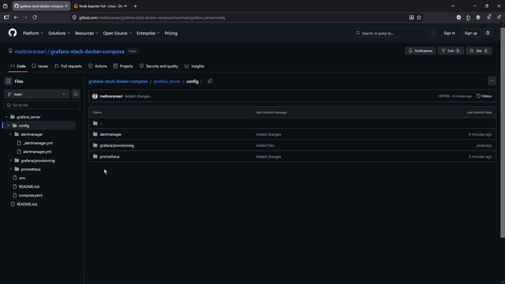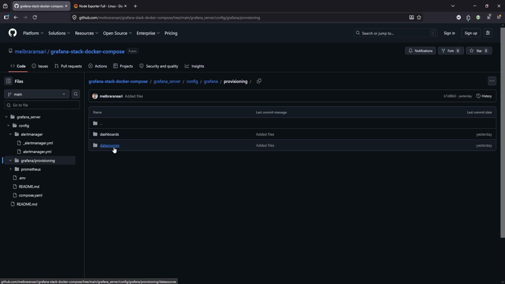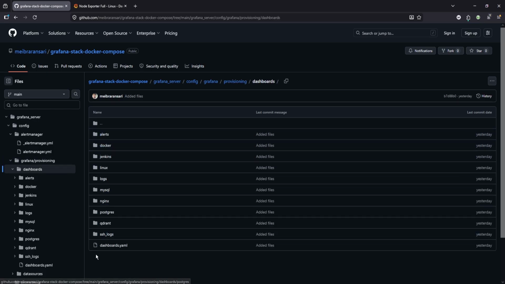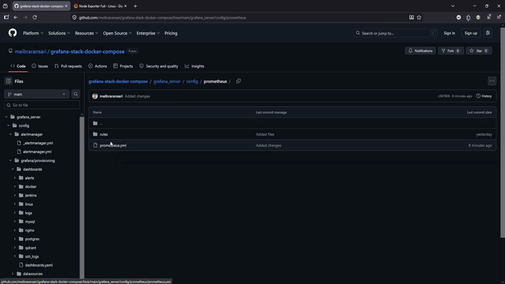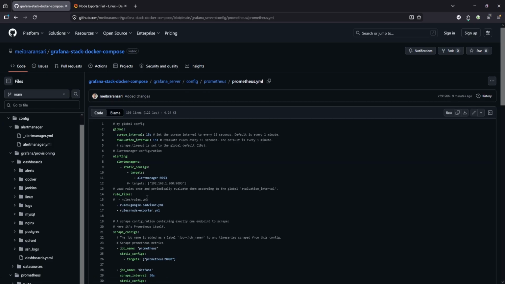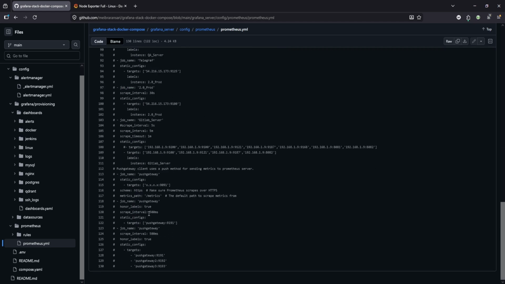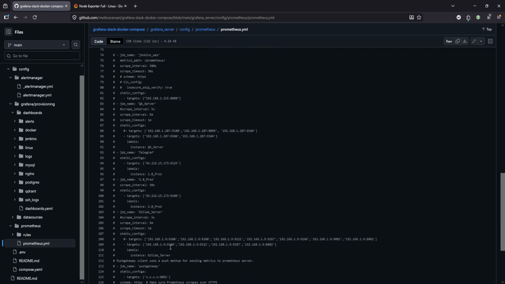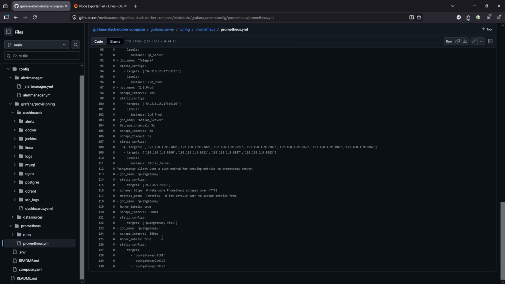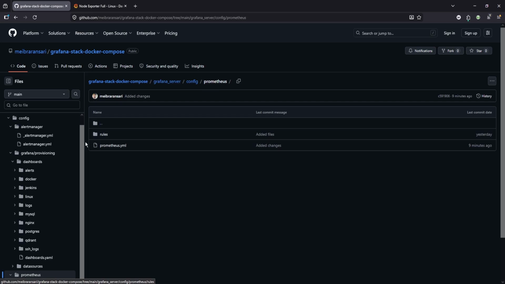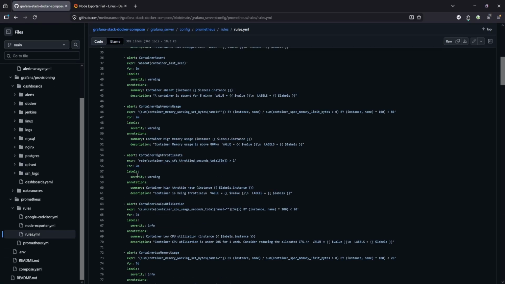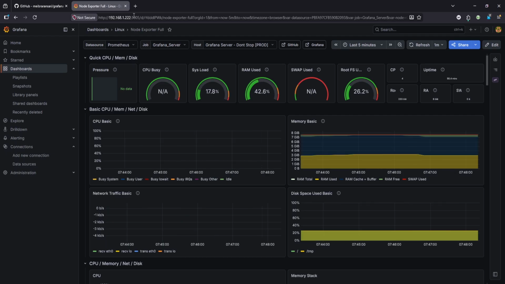So we added this one, and in the Grafana provisioning, you can see here I added a mini dashboard, which is already added there, and Prometheus, yes, you can see here the Prometheus configuration is here, where we add multiple other configs as well. Here I added some commented lines which guide you on how you can do that. In the rules, we added Google cAdvisor and node exporter, and rules are added here, right?